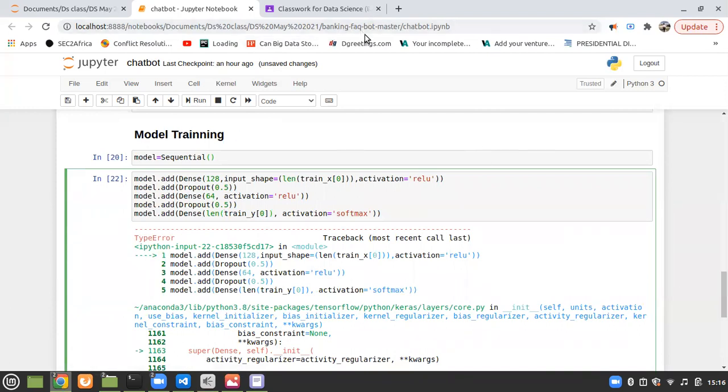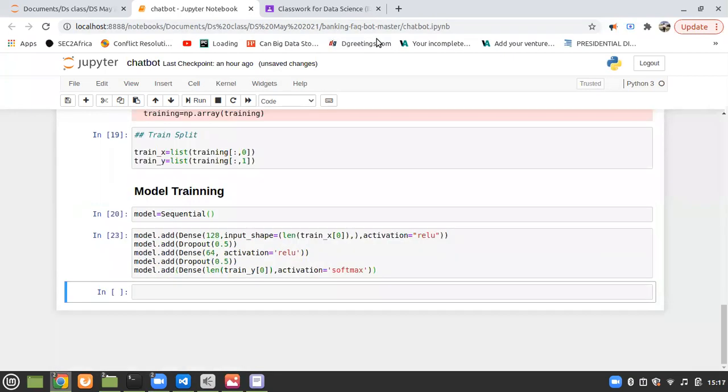Where could the issue be? Let me check. Yeah, so I think run it again.